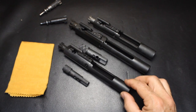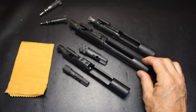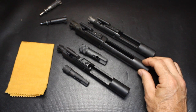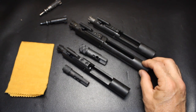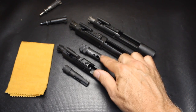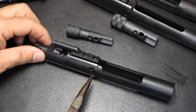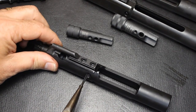Here we have just a standard bolt carrier group from an AR-15 and then from a 308. This is actually from a Wyndham Weaponry SRC carbine in 308 or 7.62 by 51. Obviously it's a lot bigger. It's going to need a bigger tool. We need to disassemble the bolt. We're going to remove the firing pin retainer pin.